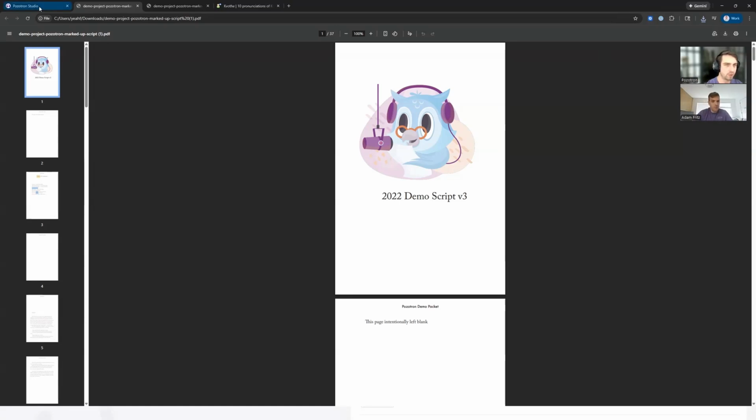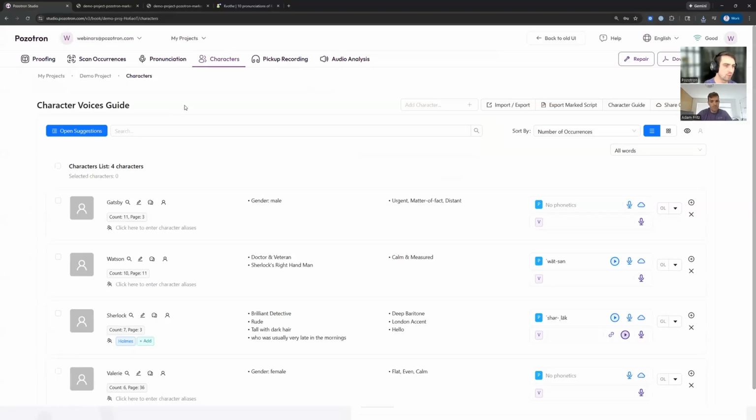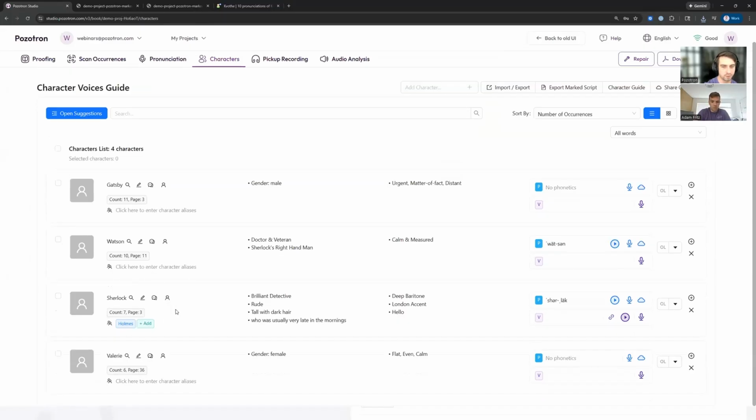All right. Another question from Goldie. Feature question. Is there a way to get a count of unique characters? For example, Sherlock and Holmes count as one character. Like to get the total count. That's a good question. I don't believe so, unless you had Holmes added. You would see Sherlock's count as well as Holmes's count, and then we could combine those. That's a good idea. So I don't think that's currently available, but thank you for the request. That should be something our devs can implement. So thanks, Goldie.